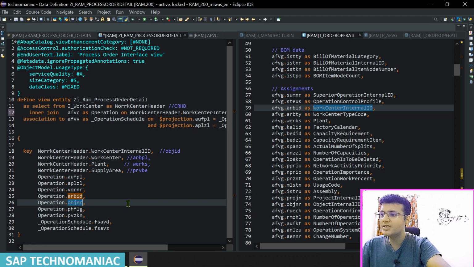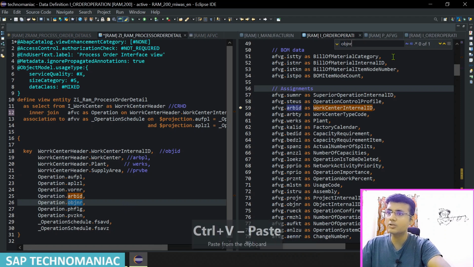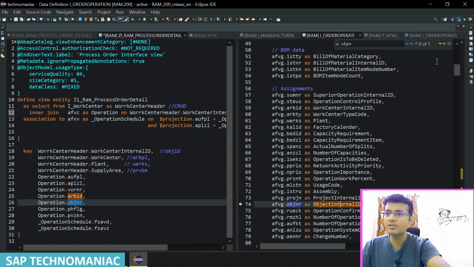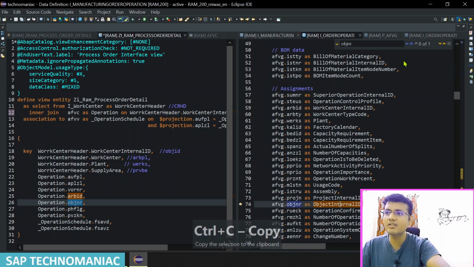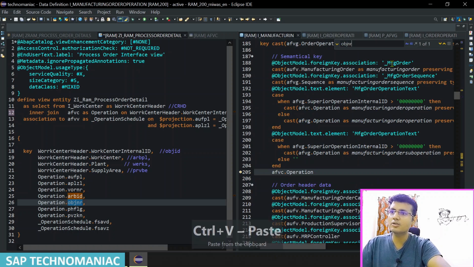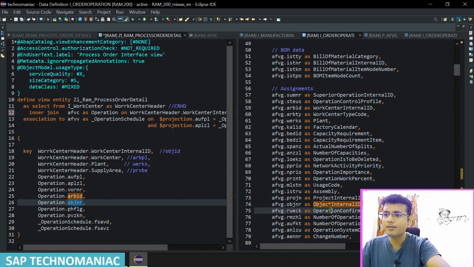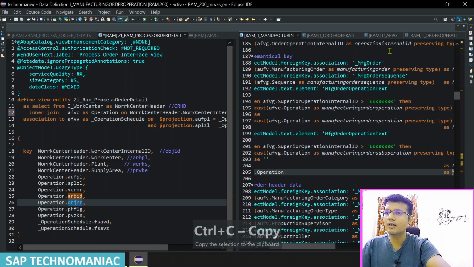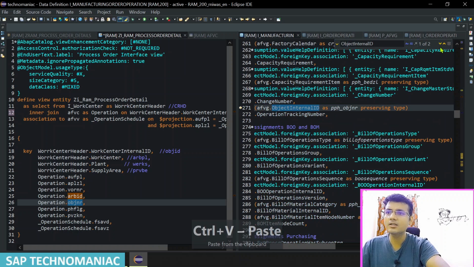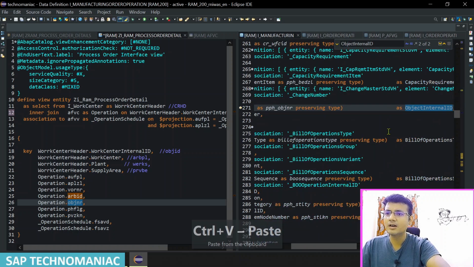Then we have OBJNR, Control C. We have to search with Control F, Control V. Object number is from the AFVZ again. There is only one object number. We can use object internal ID, and we can search here again, Control V, object internal ID. Okay, there are two names.